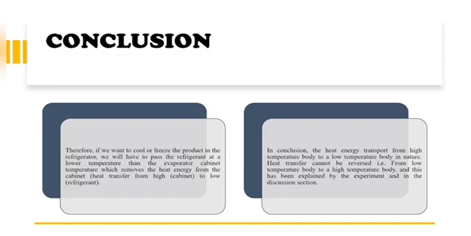In conclusion, heat energy transfers from a high temperature body to a low temperature body in nature. Heat transfer cannot be reversed, from a low temperature body to a high temperature body, and this has been explained by the experiment and in the discussion session. So that's all for me.